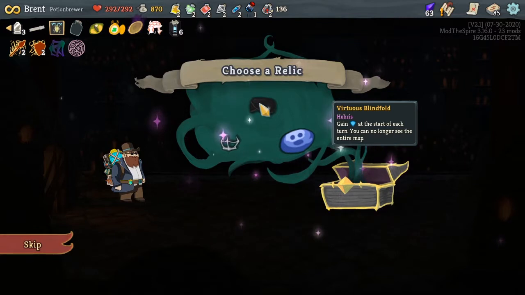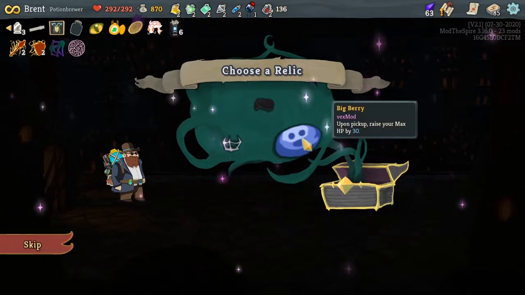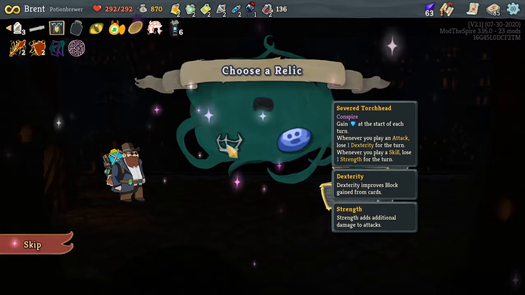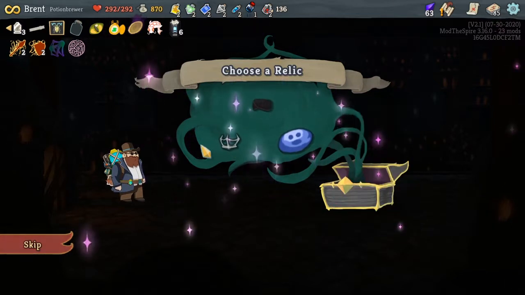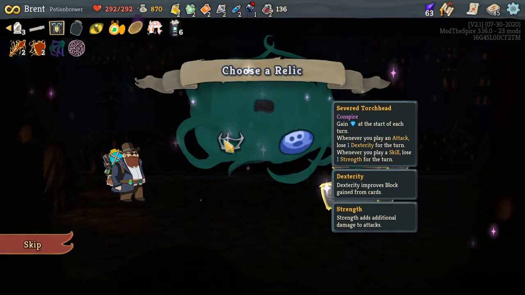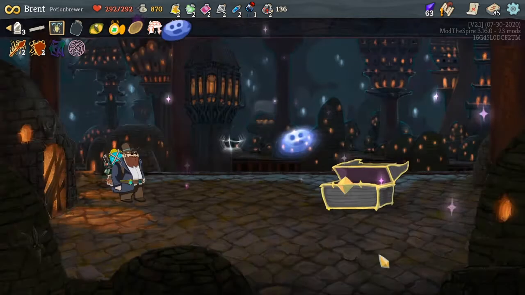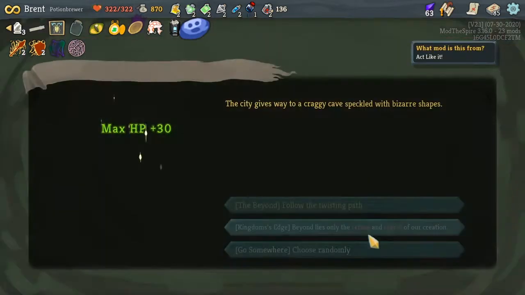Start turning, you can no longer see the entire map. Raise your max HP to 30. Whenever you play an attack, lose 1 dex. Play an attack, lose 1 dex for the turn. Whenever you play a skill, lose 1 strength. I'll take just the big berry. I'm at 300 now.